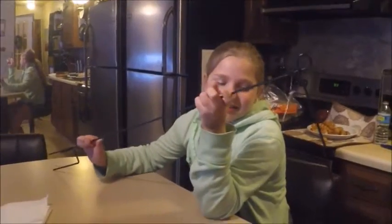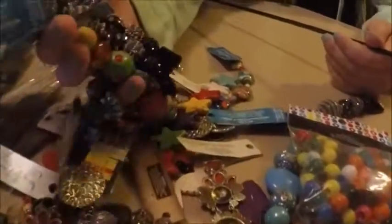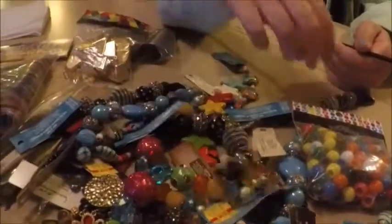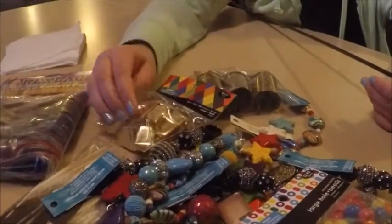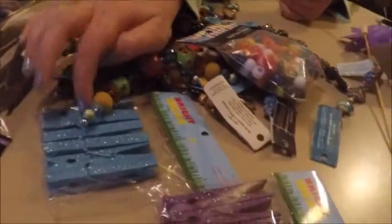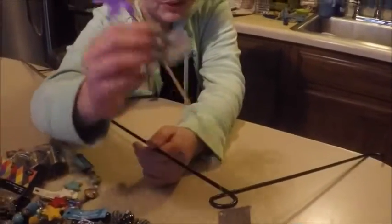So we're gonna make a wind chime thing for my mom for Mother's Day. And we have all these beautiful, beautiful sparkles and chimes and all that. And we have beads and bells and other bells and string and feathers and clipper thingies. And then we have these things that we could stick on like that to make it really cool.